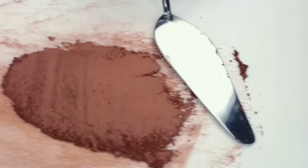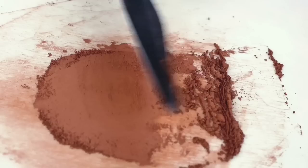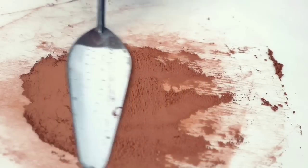So here's a close-up of the two shades together. As you can tell, once you flatten out the color, you can no longer tell the difference between the two shades. This is when you know you can stop blending.